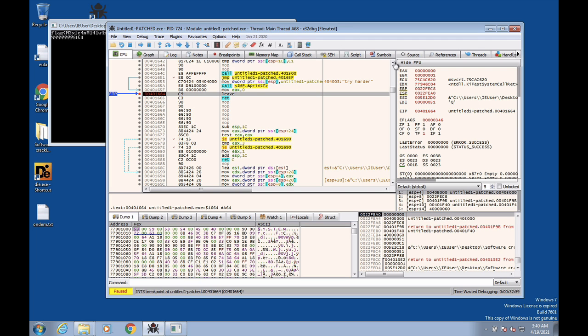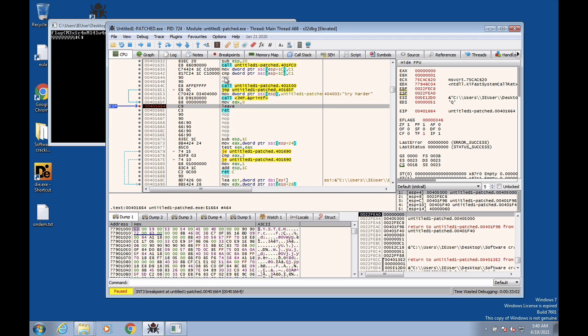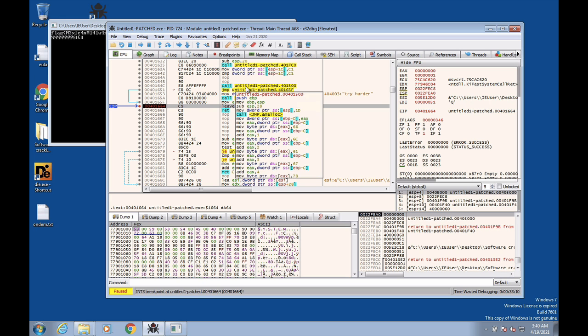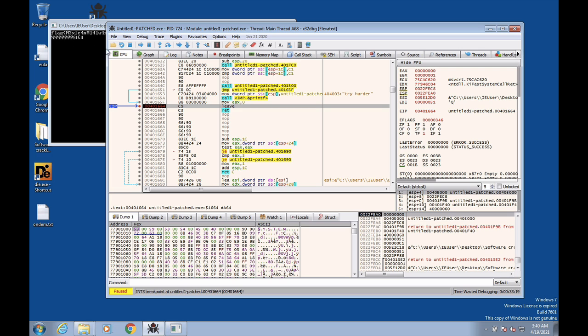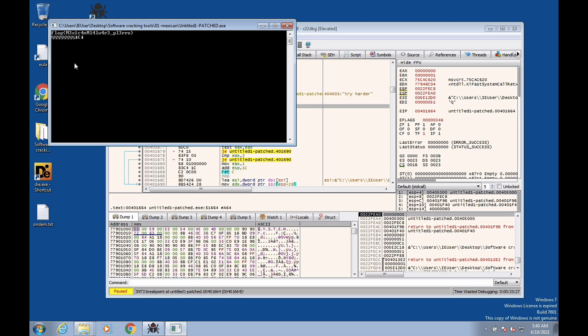And now when you go up, this is our NOP instruction. So now instead of it jumping to this place and printing out the try hard file, we modified it and it was able to print out the serial key which was hidden behind this application, and we were able to print out the security phrase. And after that, it didn't quit the program, it stayed because we set a breakpoint so that if it prints out the serial key, it just breaks for us to see what the serial key is. So that is a perfect and good way to patch a command line program.